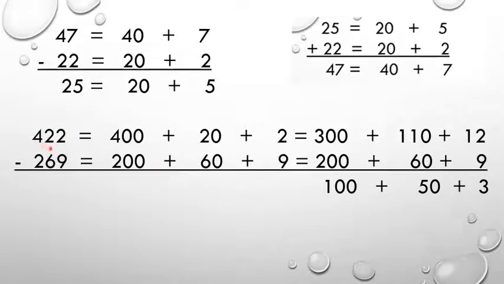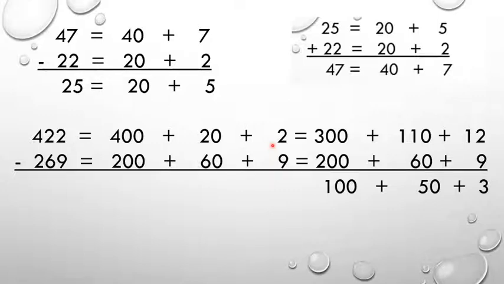Okay, now let's move. We have here a question, 269 minus 122. I also again expanded it to 260 and 9, and 120 and 2. Okay, but we cannot just subtract 2 and 9 because 9 is higher than 2. Remember, for subtraction, you cannot get something that is higher than what you have. Okay, same is true with life. You will need to have something first before you can give, before you can reduce from yourself.